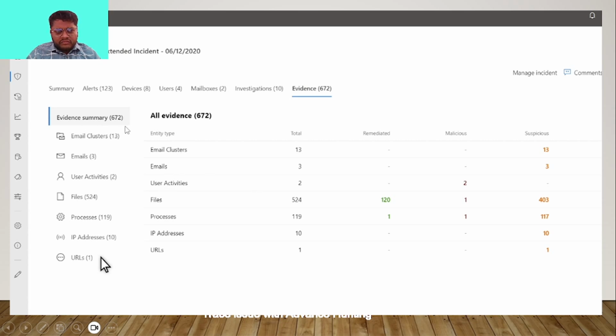There are two malicious emails received. In the suspicious section, we can see 403 under files. So this is how we can see in the evidence section how many malicious and suspicious mails we have received via URL, IP, or email attachment. Similarly, we can check the device info and the app info also.